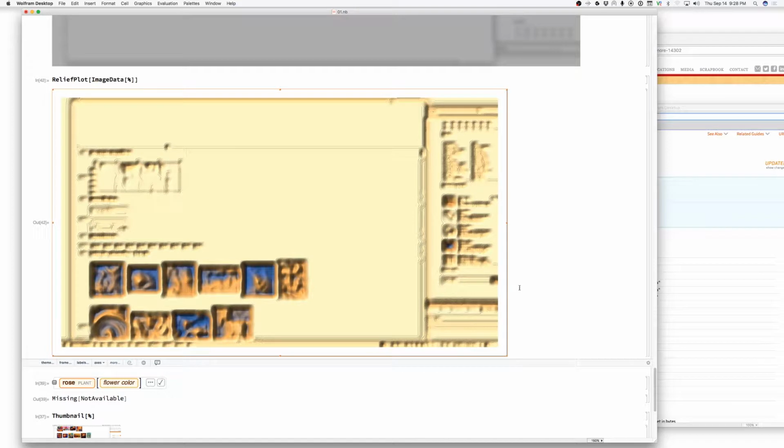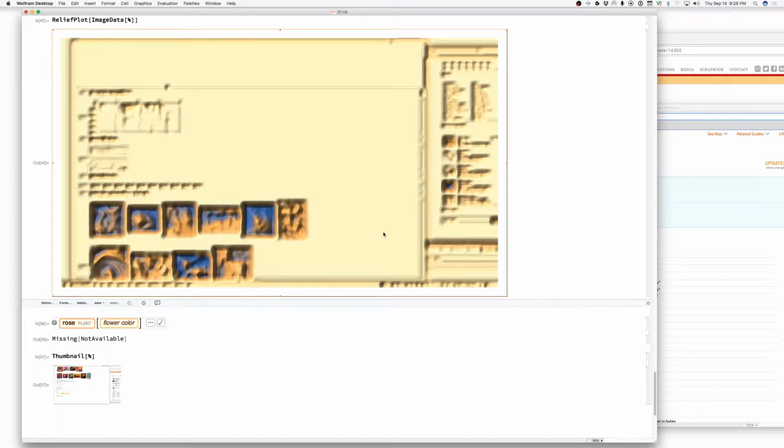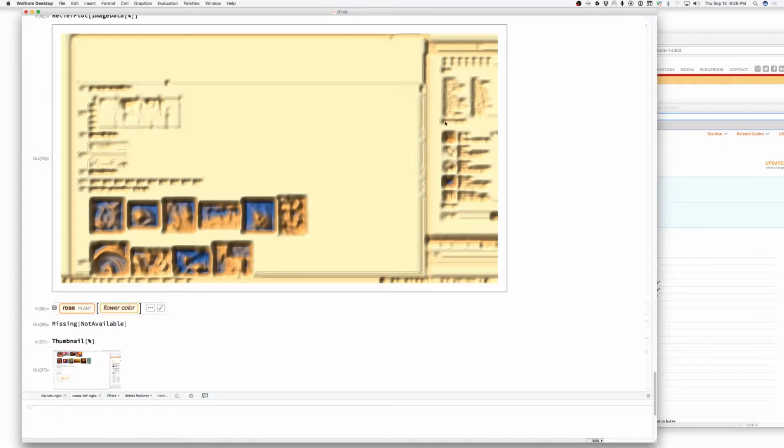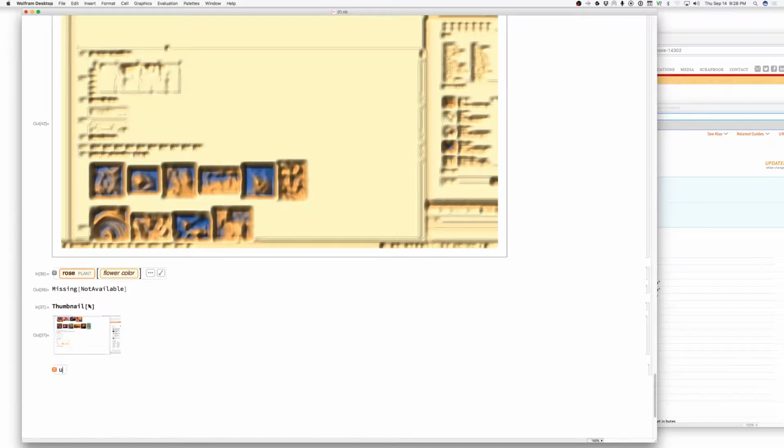So another new feature in 11.2 is GeoImage. So let's see where's a good ancient city. Let's see the city of, I wonder if the city of Ur is something that we know. Ur, historical country. Let's see if it's a city. Yeah, financial entity. Okay, well, there's an Ur historical country. Let's see whether we know the location of Ur as a historical country. That's not good. Oh, let's not do it this way. Let's just ask for the geoposition of Ur.